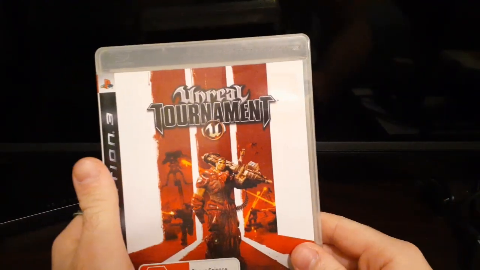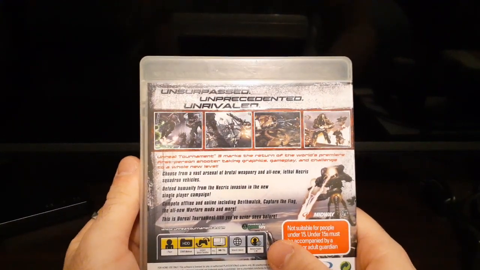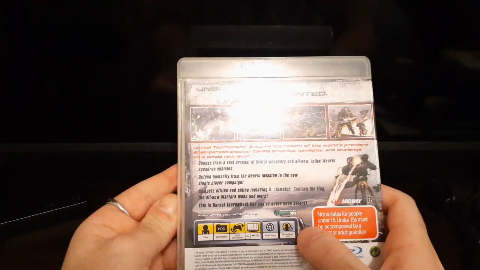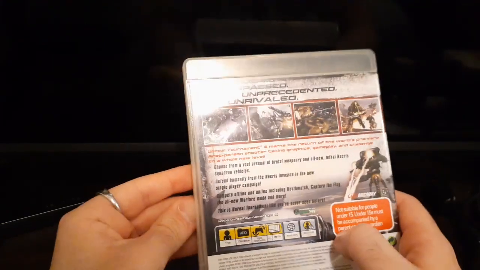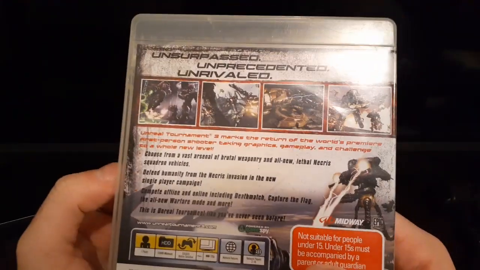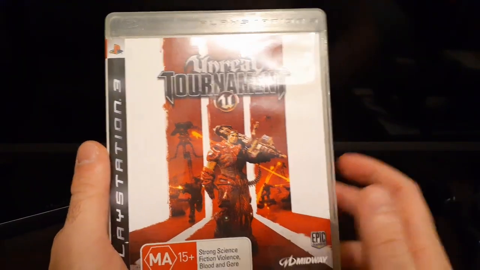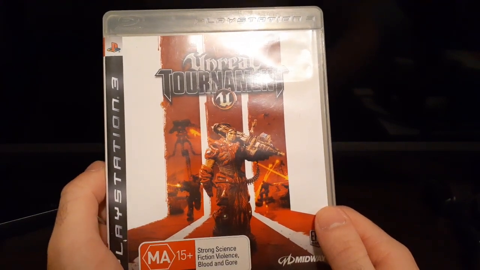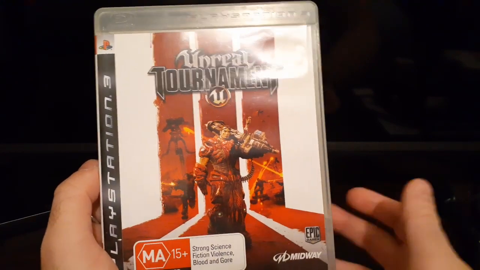Next, I've got Unreal Tournament 3. So this is a fun pick up and play game. Quickly pick up and play. It reminds me a bit of Halo, Gears of War, and a little bit of Counter-Strike. I don't know, but it's a great fun game. Addictive gameplay. First person shooter. You can use vehicles and other weapon turrets, and you can use that to your advantage.